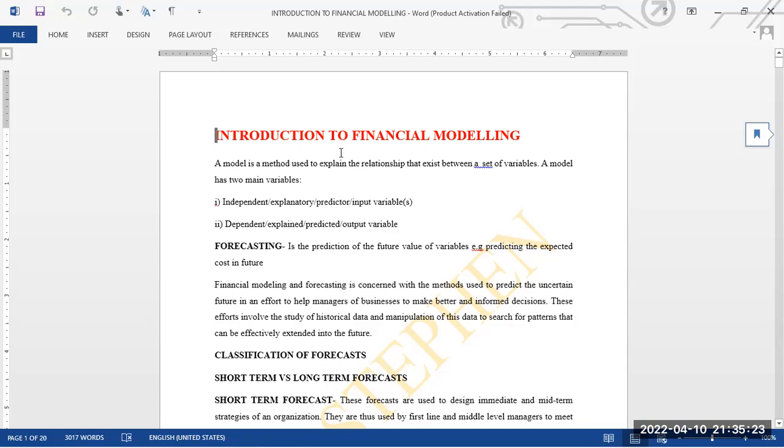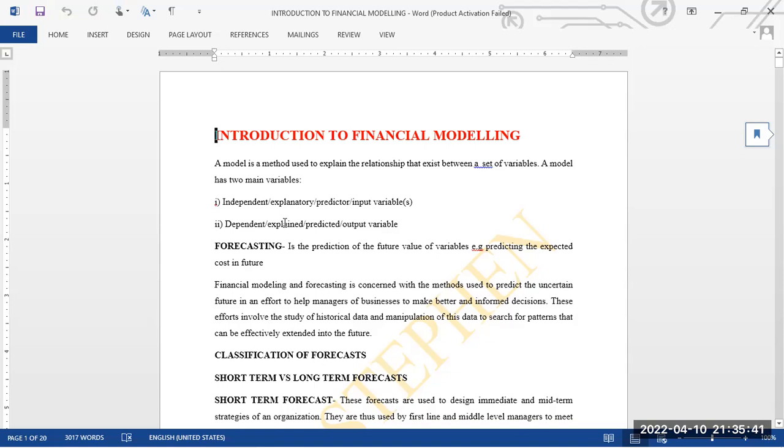Here we will be looking at the relationship between two variables, and you can see we have the independent, explanatory variable, all of it. So what is meant by the term forecasting as used in financial modeling?